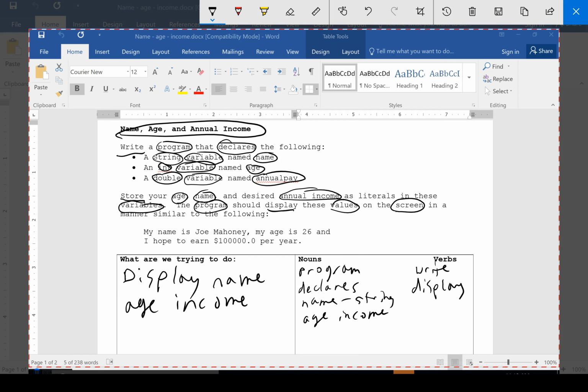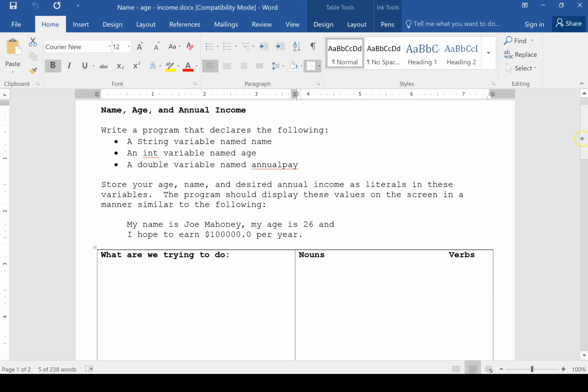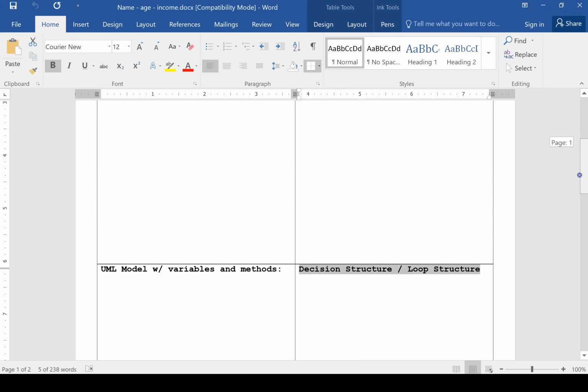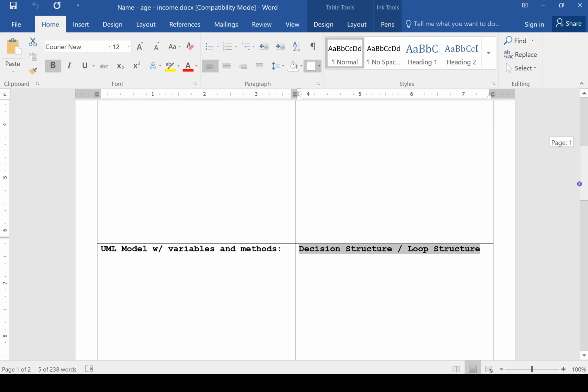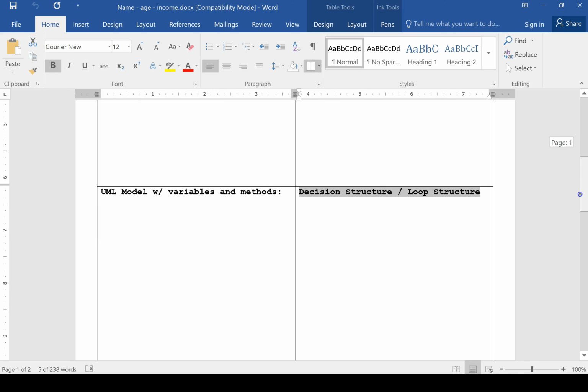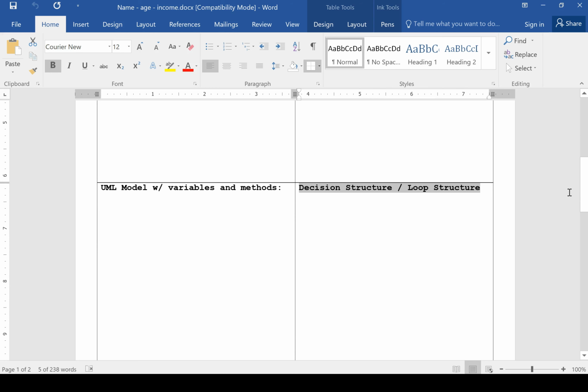Okay, so let's see here if I can click on this. Nope, I can't save it. I've got to close it. So here's what I've got to do. I've got to scroll down. How am I going to do this? I'll do this view.